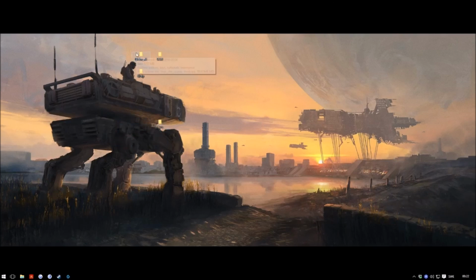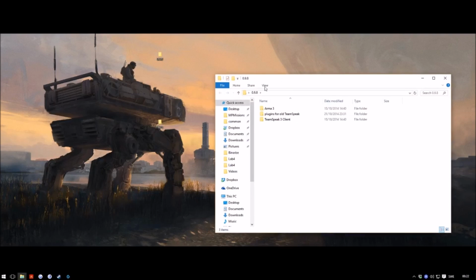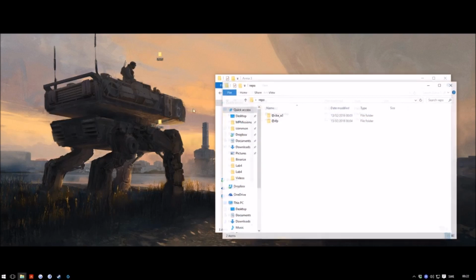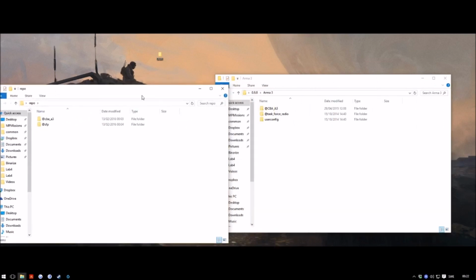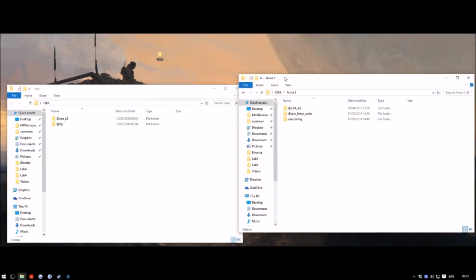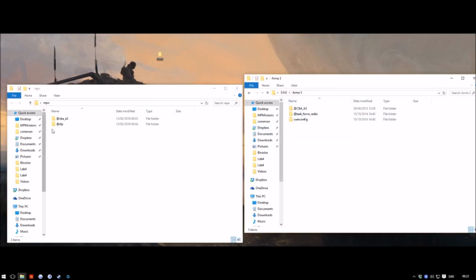and CBA doesn't have any user configs or TeamSpeak plugin, so we can just drag drop it. Same with Swedish Forces Pack, drag drop that thing. Now, Task Force Radio does have some of these things, both a user config and a TeamSpeak plugin.